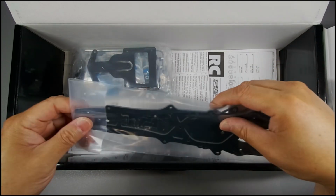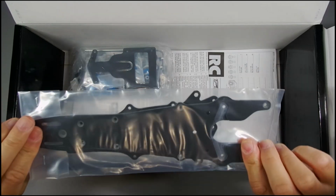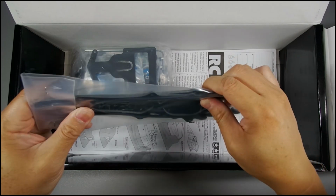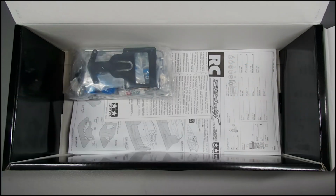This is the chassis itself. It feels like it's some kind of composite. It's not carbon fiber, but it's very stiff, so it's pretty cool.